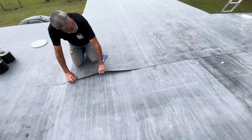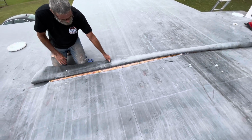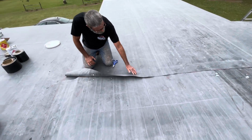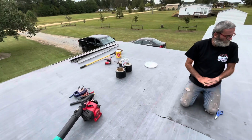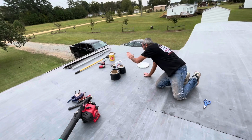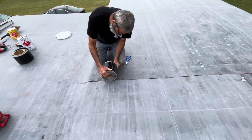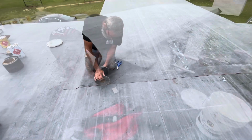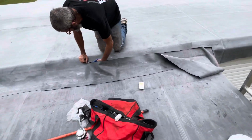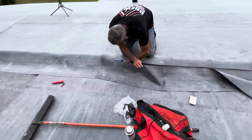And what we did was we only need 6 inches, right? Perfect. So we cut it to 6 inches. We're gonna use that seam tape right there. That's the next step. Now we're just going around cutting all the excess rubber off. What we do not need.